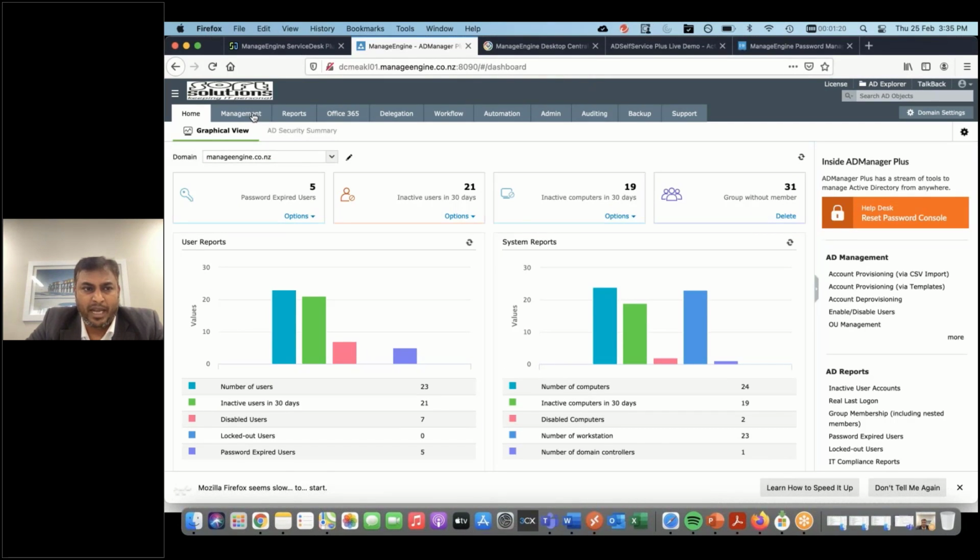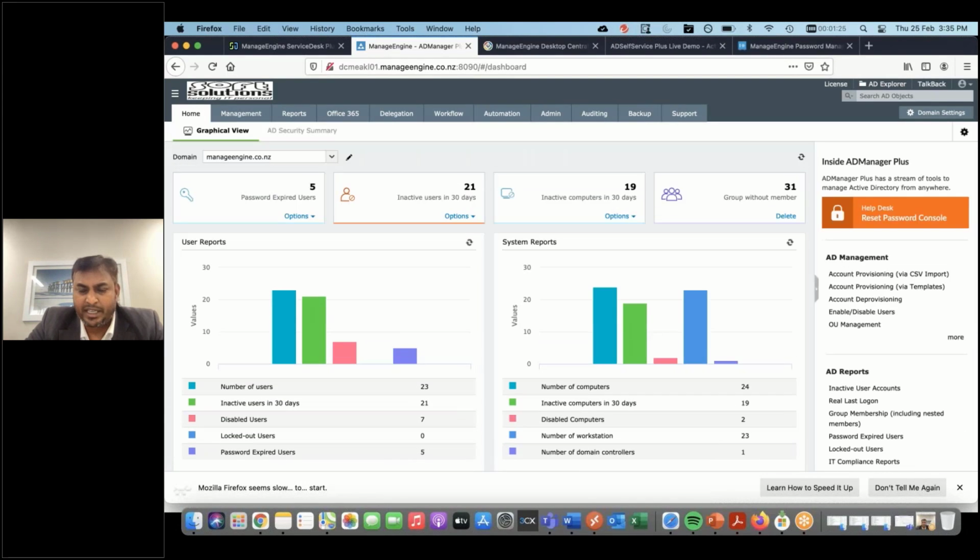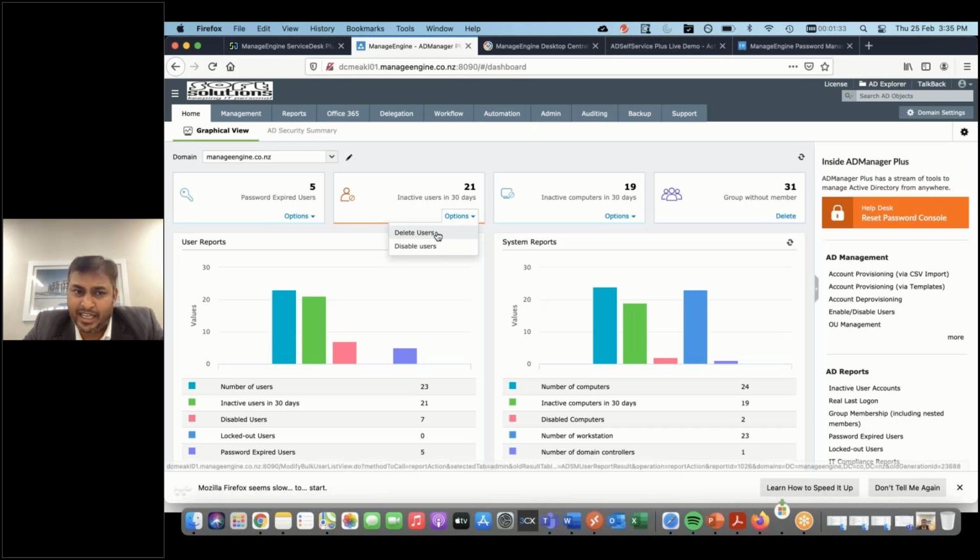So if we click on management, I'm sorry, let me go back to the home screen. It's pretty much an admin-based tool. What we can do is see the number of password expired users and inactive users in one single click. To delete users or disable users, like 2-3 clicks, we should be able to get this done, irrespective of whether it's 100 users, 200 users, or 1,000 users.